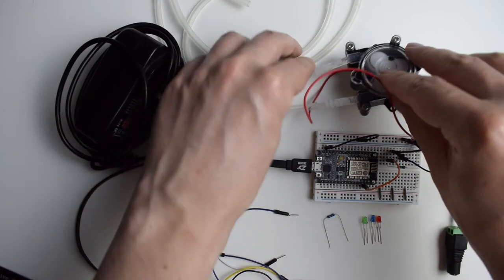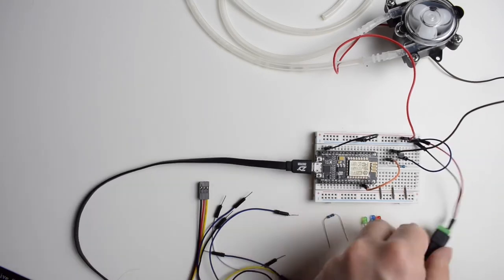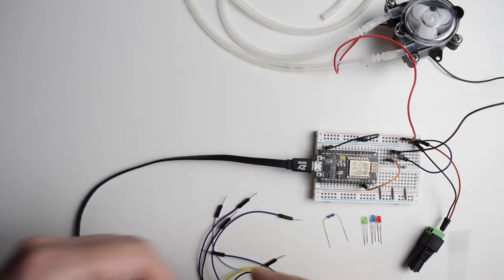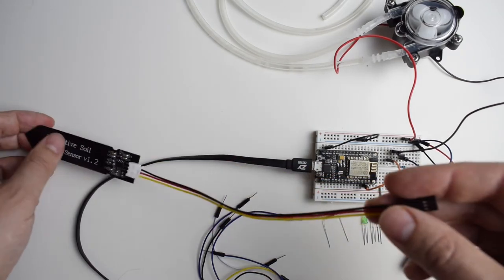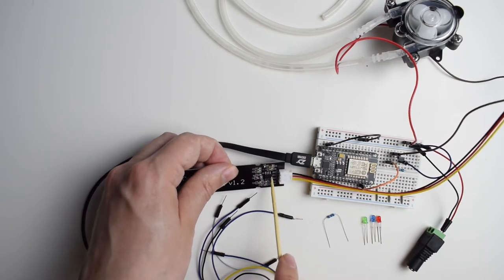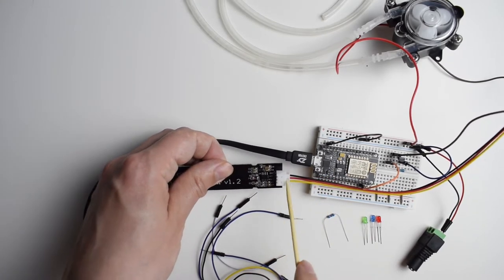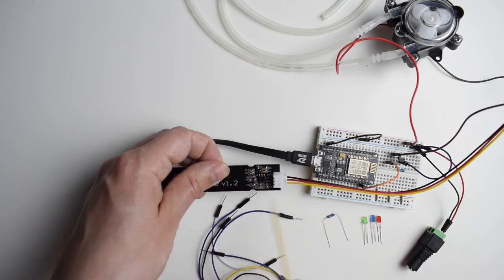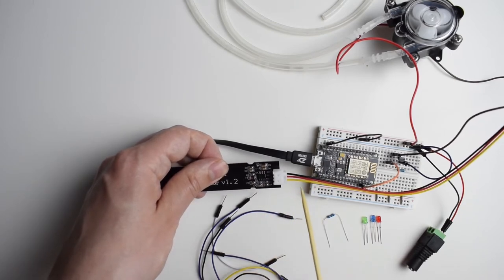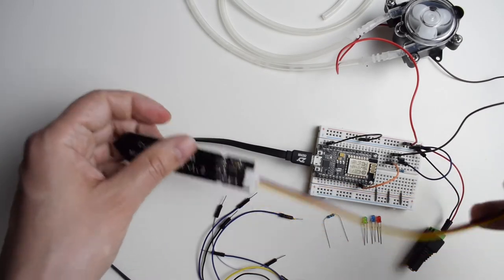So now let's start assembling it. I'm going to put the pump aside for now. The moisture sensor fortunately operates on the same voltage as ESP8266. So we can connect the VCC — the plus — and then ground is going to go to the ground of the ESP8266. We've got ground on the black wire, VCC on the red one, and analog out on the yellow one. Because this is an analog output we're going to connect it to the analog pin A0 on ESP8266 — there is only one A0 on ESP8266.